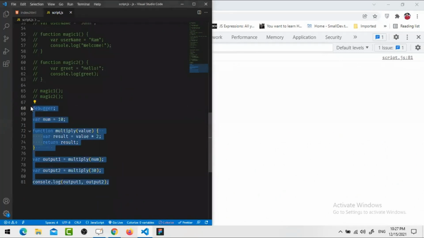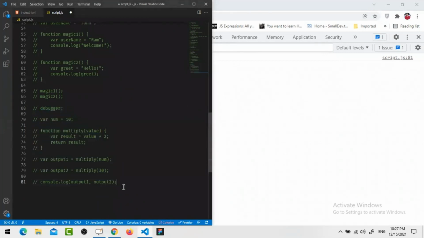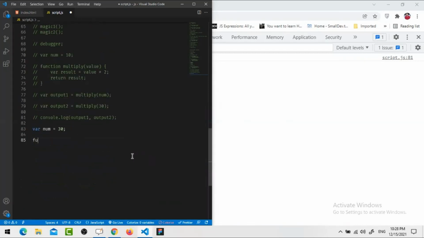I'm just going to comment this one again. We are going to learn first about lexical scope. What exactly lexical scope is, we will see. Let's say here I'm going to write var num is equal to 30. And here I'm going to write a function called magic. One thing you have observed in the above program, whenever you have a parameter, that will also be a kind of variable, but it will be the first member of that particular variable environment.